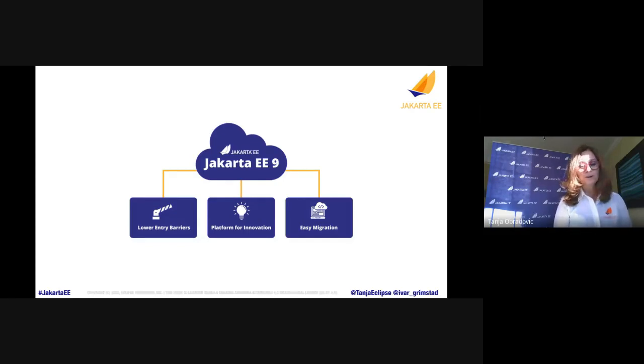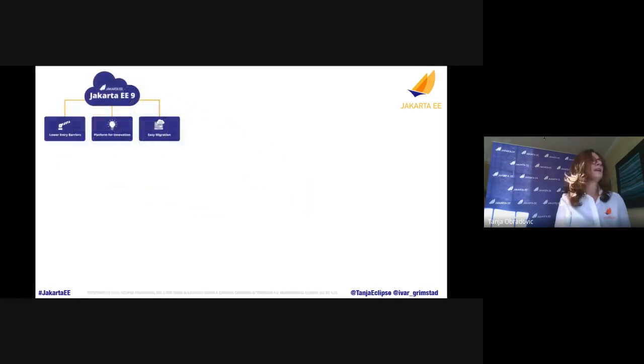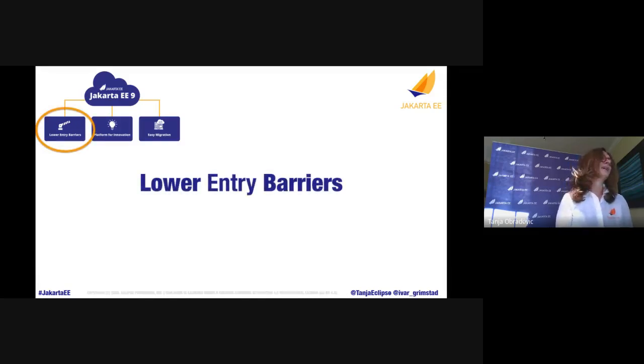The focus of the release is lower entry barriers and establishing Jakarta EE 9 as a platform for innovation, and the intention of this release is to make it very easy for migration.